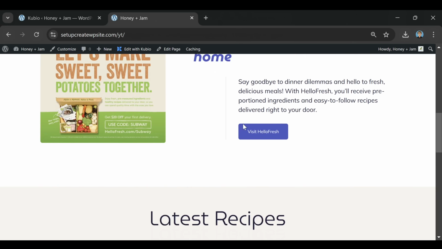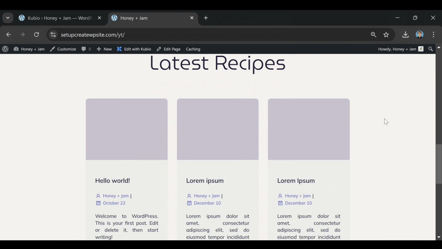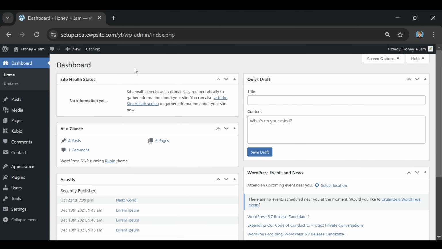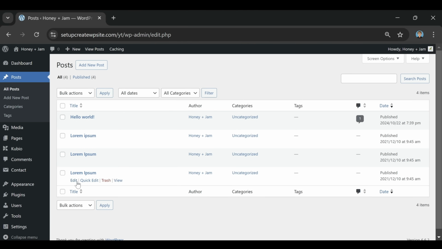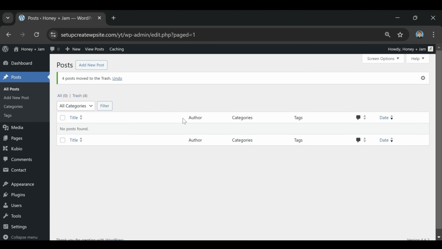And now we're going to move on into some of the post section, and I'll explain some more things about that. What we're going to do is head over to the post section here on the left side. So we're just going to click post. And now right here, you're going to see some posts. These are all example posts from WordPress. I think these might be from the theme that we uploaded. But again, those are just example posts, and we actually don't need them. So what we're going to do is select all of them right here, and then go to this drop down menu and click on move to trash, then click apply. And those posts are now gone.